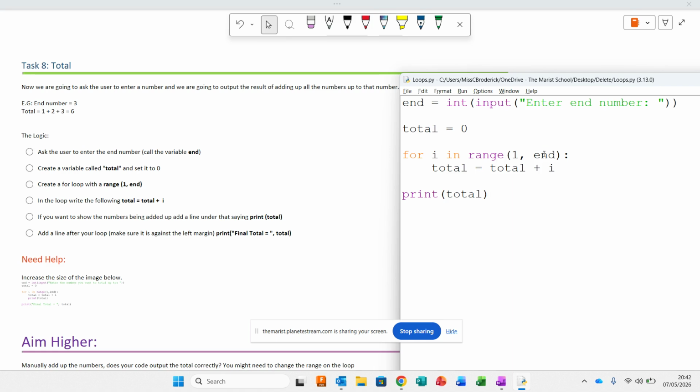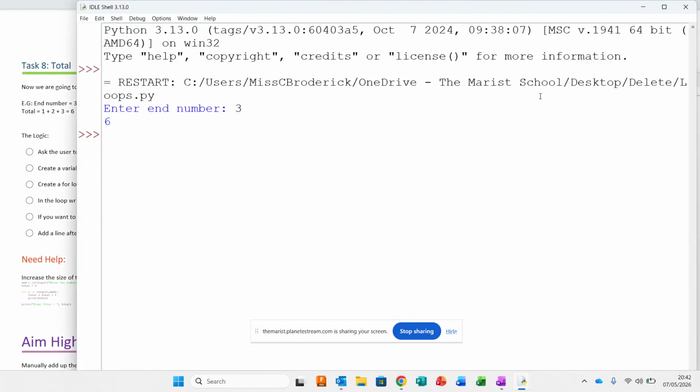So we actually needed to go up to 4 in this example, where it was going up to 3. How do we make 3, which is what the person entered, 1 bigger? We had to add 1 to it. So originally they entered the number 3 as their end number, but we know that it goes up to, but doesn't include that number. So we know we need to go 1 more. So we add 1 to it. F5, enter. And it works this time.